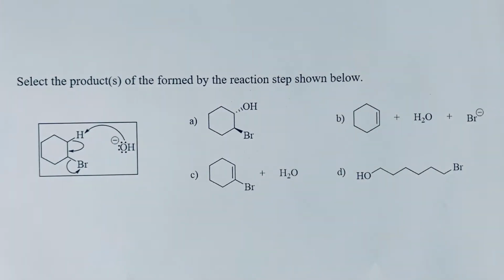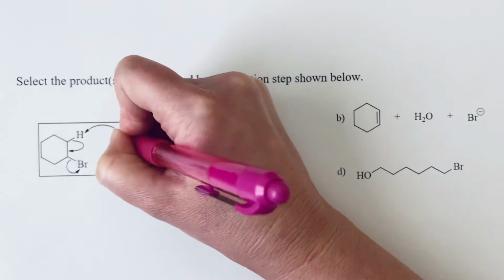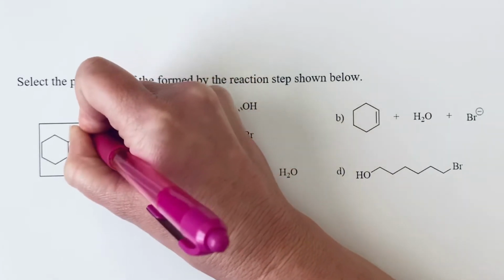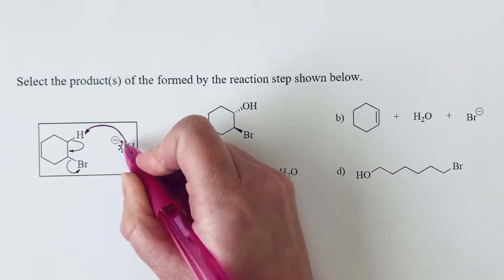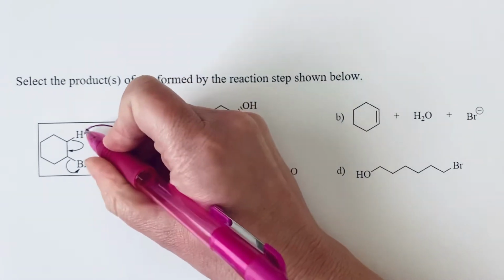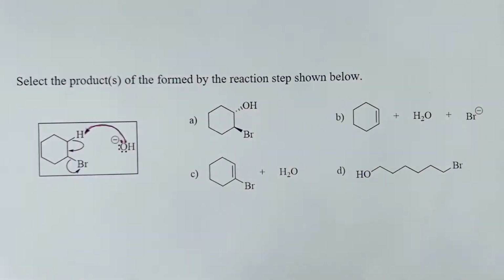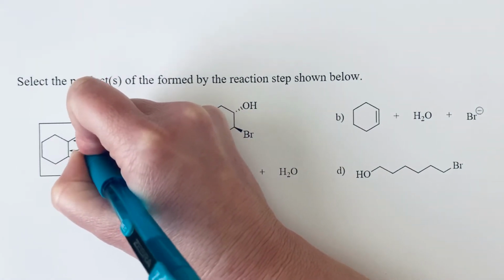And so what we see here in our first arrow, and this is where we start, is we're taking this lone pair of electrons from the oxygen and it's going towards this hydrogen. So that indicates that these electrons that belong to the oxygen are going to be shared with that hydrogen in the product. So we are forming an oxygen-hydrogen bond, okay? And then hydrogen can only form one bond at a time. So if we are going to form this new bond to hydrogen, then we need to break the existing carbon-hydrogen bond. And so we're doing that.